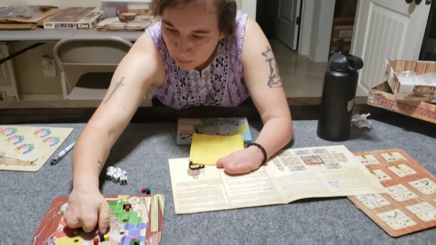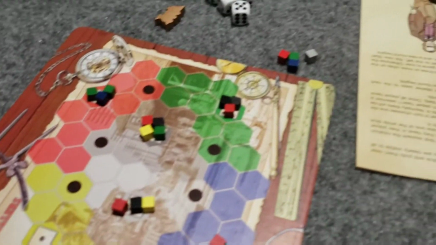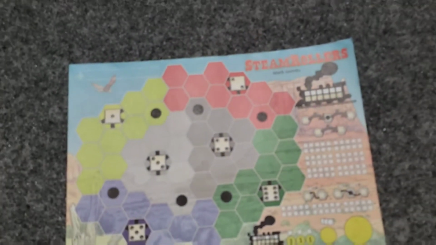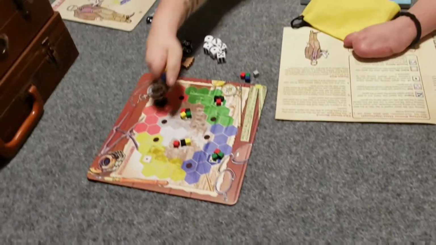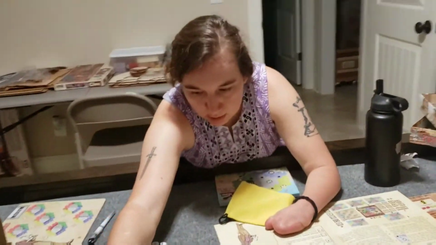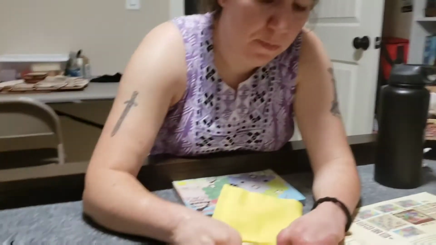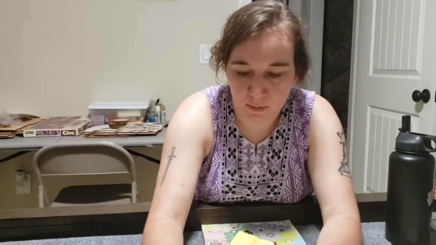All right, Sarah. So what are we doing now? We are learning Steamrollers from Stronghold Games. What led you to pick this one? I worked with Stronghold Games to help them run demonstrations at PAX Unplugged in 2019. Nice. And this was one of my little rewards for helping them with their booth at PAX Unplugged.